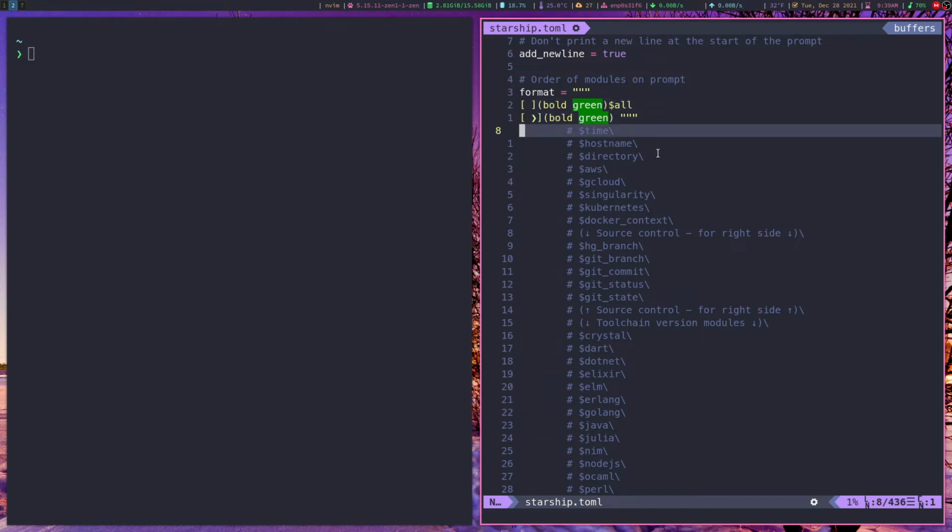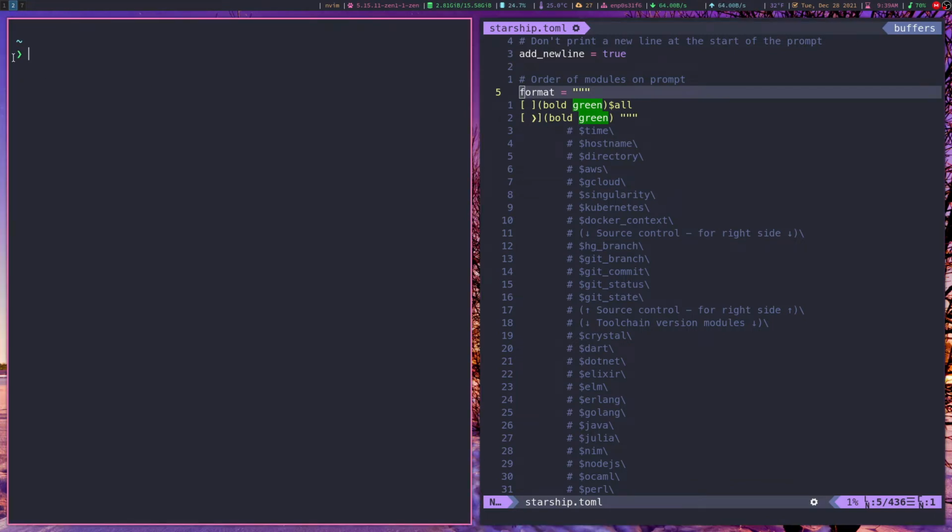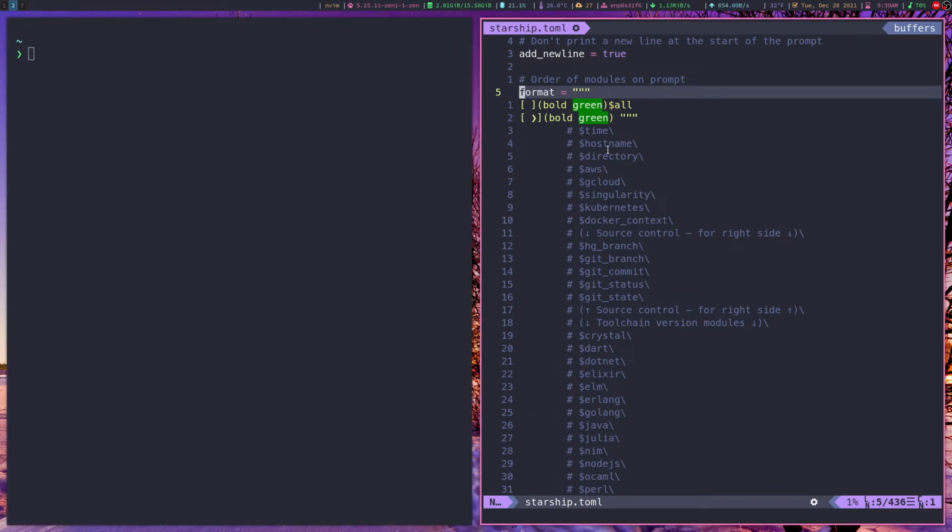So for example, here I have it so it just shows a little symbol, and then that's it. You can have it so it has arrows. You can have it look pretty much however you want to. The only downside is I haven't found a good example website that shows a bunch of different configurations that people have used to get the prompt looking the way they want to. But other than that, this is really customizable, and how it works is you start off by having it look the way you want to. Then you have it show the various modules that you want.